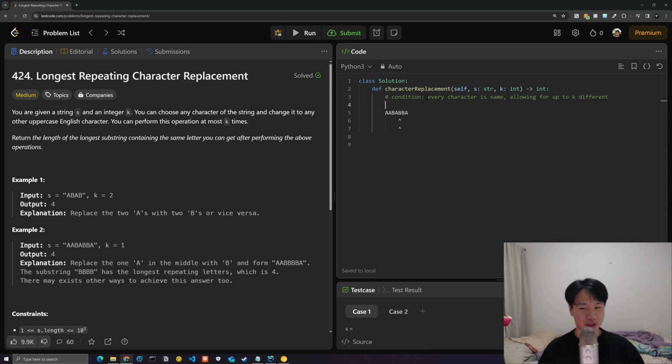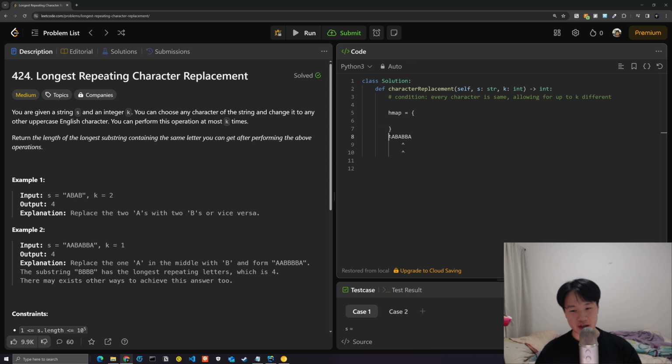Maybe we could have a hash map that keeps track of the frequency of certain elements. In the case of A, as we move forward, we could have a key A with a value like 1, 2, 3, depending on how frequently it occurs.